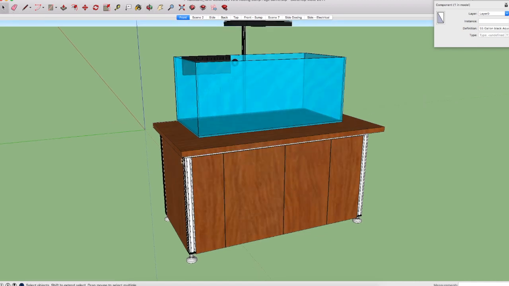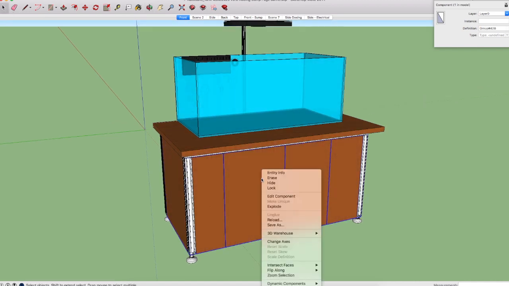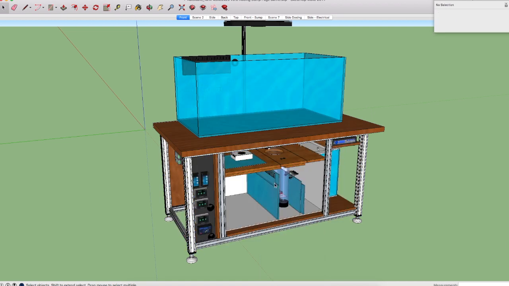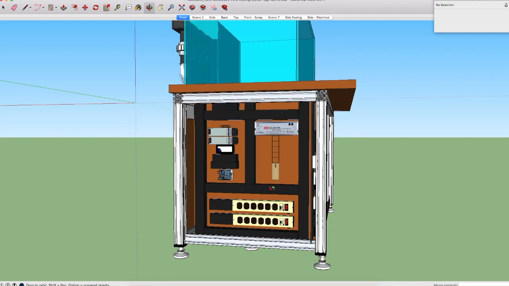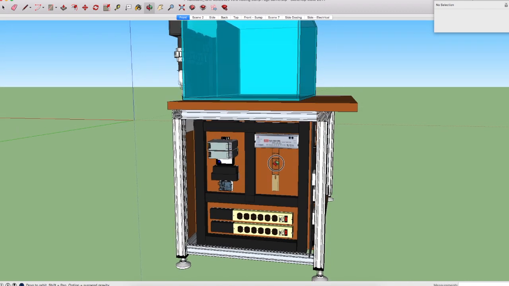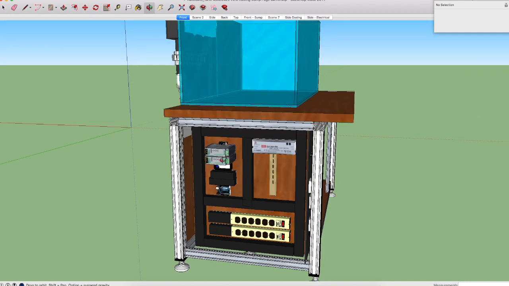So let's take a look inside. What we'll do is we just select it, right click, hit hide. So all those doors are one component, so it hides all the doors. And you can kind of see what I was thinking. So again, I want all my electrical stuff in one area. I want to keep it dry. I have the bottom open for ventilation. I have electrical, I think it's conduit, to hide all the wires. And then I want to mount all the modules and power bricks and everything on DIN rails. Right? So I don't have to keep screwing anything out of there. I just clip it in.